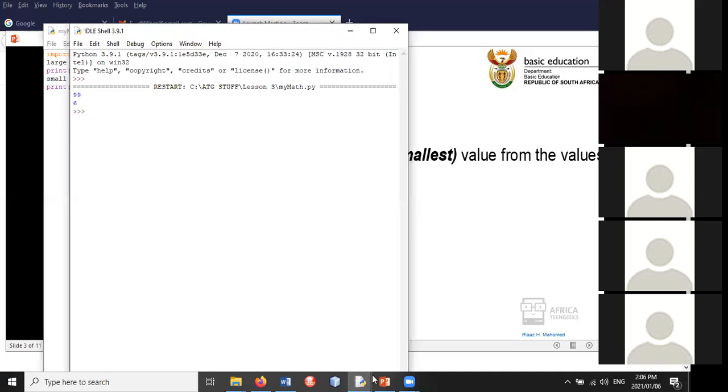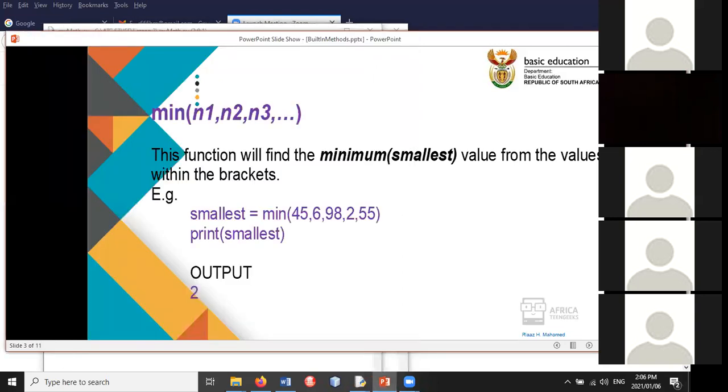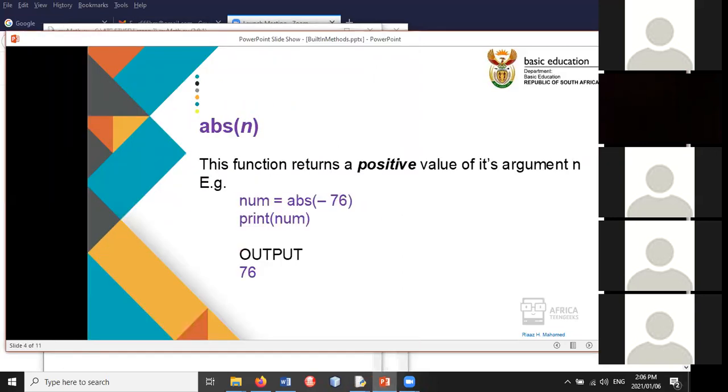Can you see that? Now, moving on, generally this is normally done in grade 9. It's called your absolute value function, the ABS function. What the absolute value function does is that if it has a negative number, it makes it positive. Num is assigned ABS, the absolute value of negative 76.